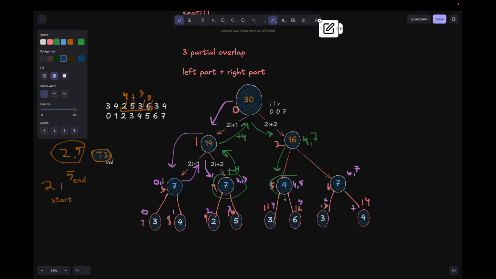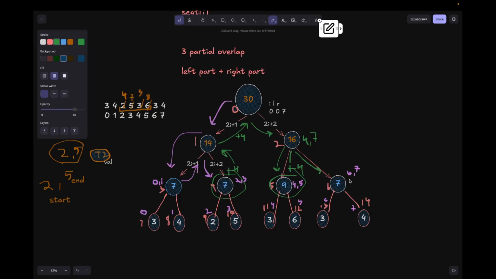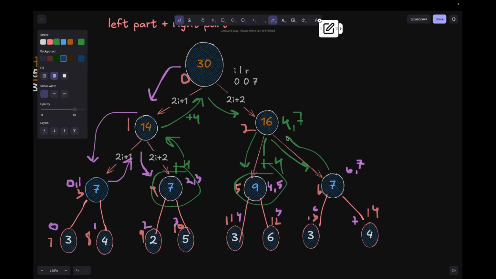And like 2 to 3 was in this portion. So +4. So from this side also we'll get a +4. And then we will go this way. This is from 6 to 7. But we are looking from 2 to 5 range of the interval. So this one will return nothing, just as it is. So from this portion, again, in total, we got a +4 here.